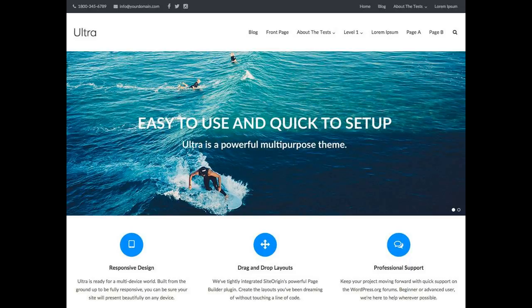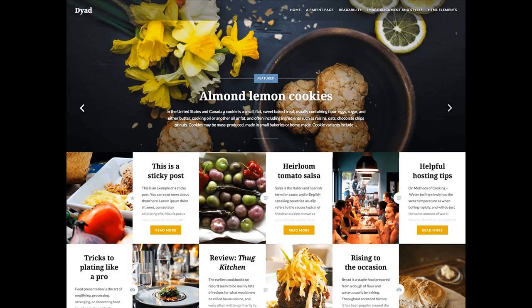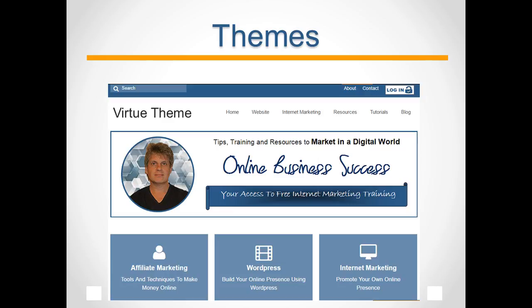So let's look at some examples. Here is the Ultra theme. Here you can see a lovely slider at the top here, and you have some buttons underneath this, some text. And here is another theme. Again, it has images and text, and you can configure it as you want, but you can see how they come, and then you need to just tailor it to your needs once you've got the particular theme that you like. And for my site, ideasworkfromhome.com, I use the Virtue theme, and again it has the opportunity for a slider and has buttons and things underneath this, and you just need to tailor it to your requirements.